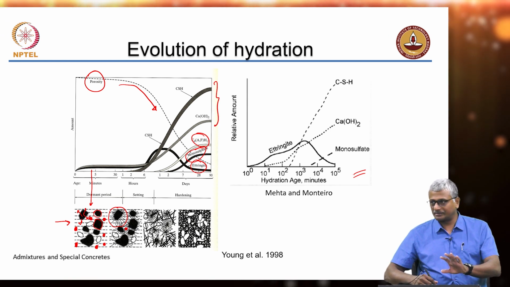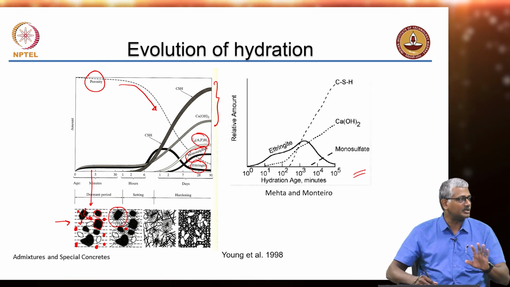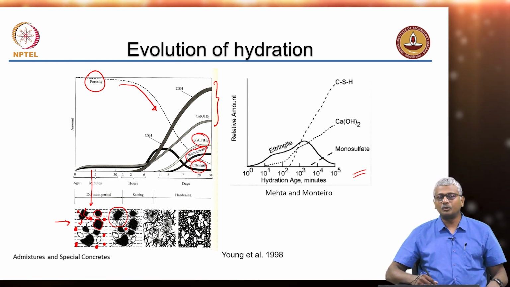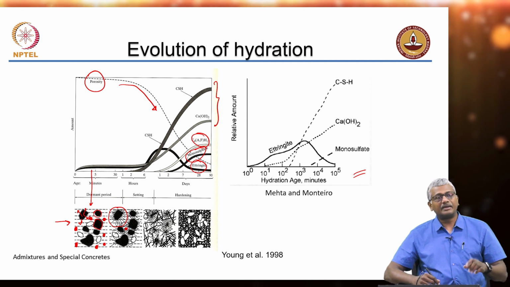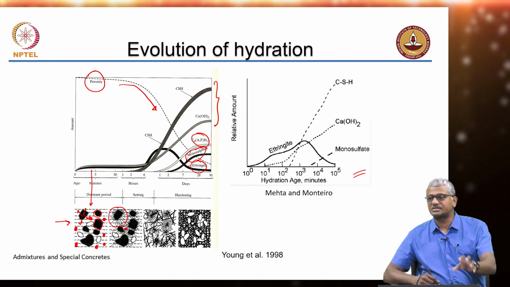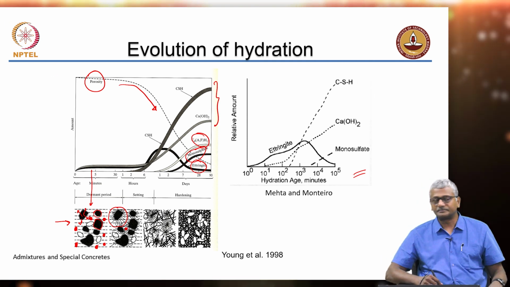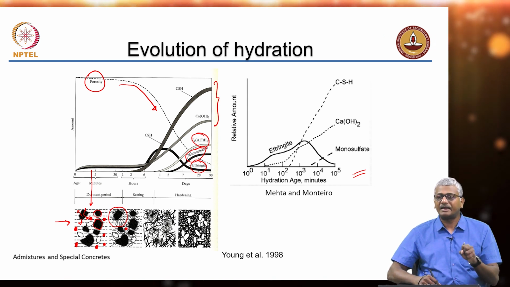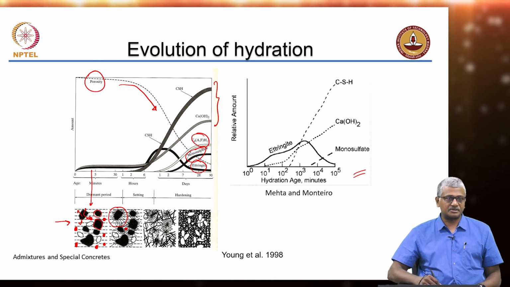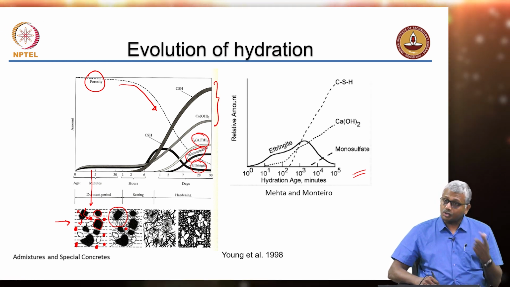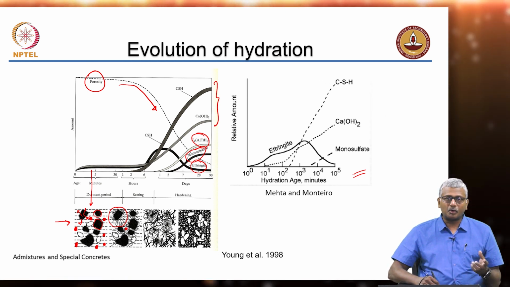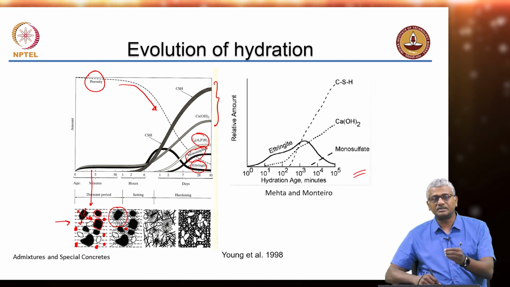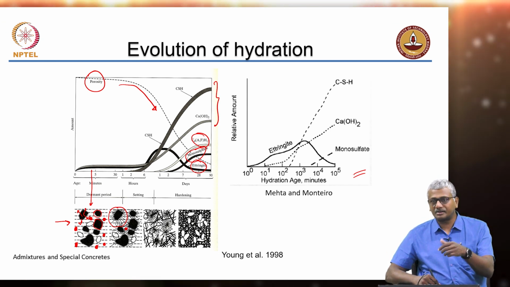Heat liberation, yes, that is going to happen. More cement means more heat, no doubt. There is lesser space available now for the hydration products to form. In other words, my porosity reduction starts happening very early, right? My porosity reduction will start happening very early when I have more cement present. Now that also means that possibly in the long term, I may not have sufficient space for hydration to happen at all.